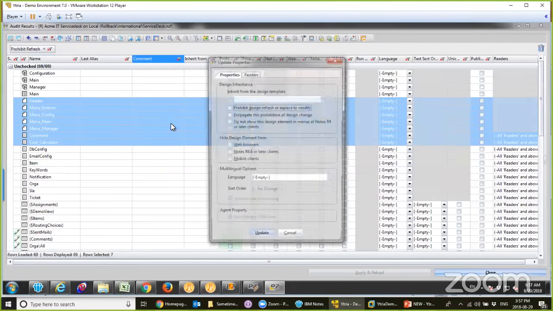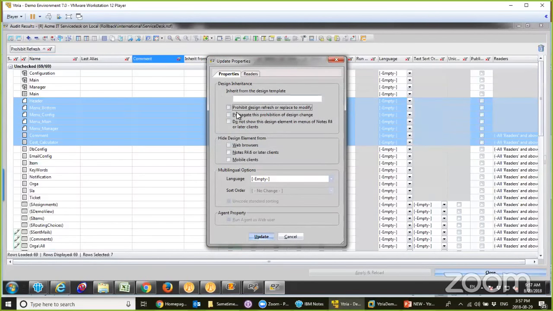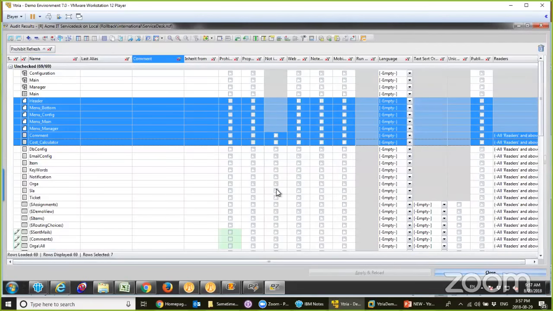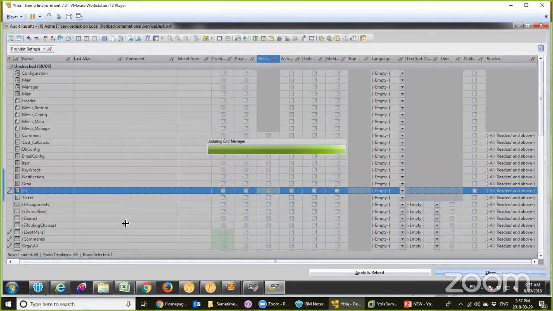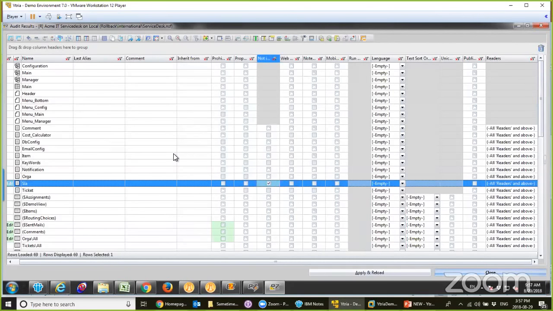You can edit specific generic properties. So we're talking about hide when conditions, prohibit flag, etc. So these are really the basic things that we still need to use every now and then, right? So for example, one thing that can really make a huge mess if you're doing development is the inherit from, because of course a database can inherit its design from a specific template, but so can specific designs, right?